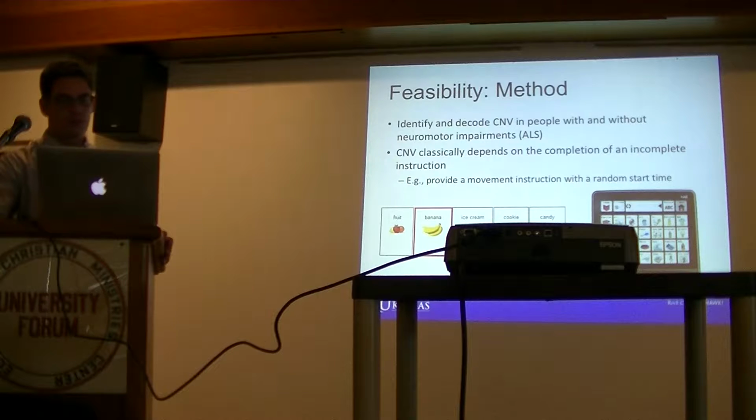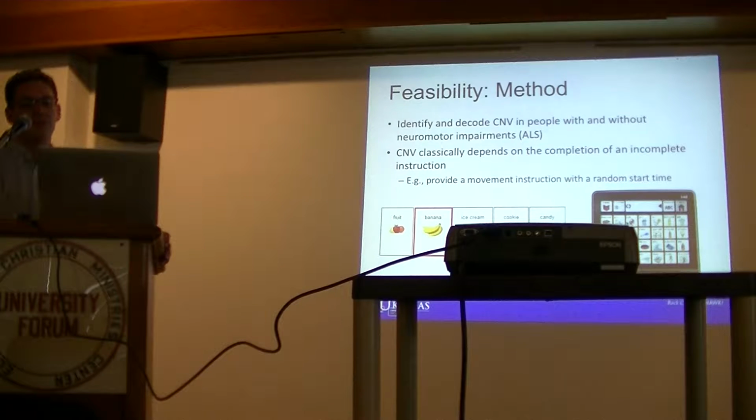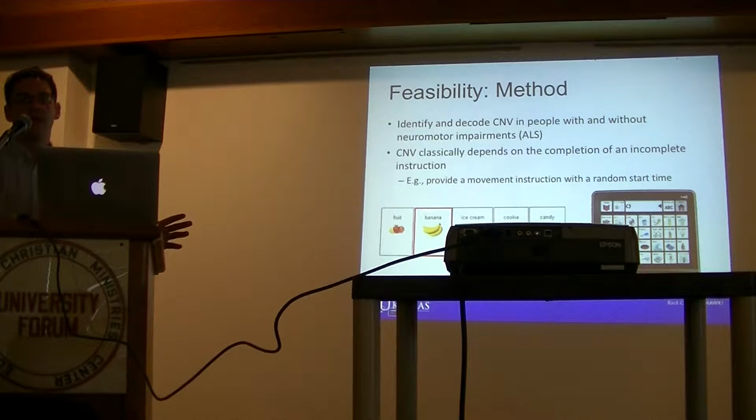So let me go back real quick. On this, imagine banana was coming up, and it's somewhere in this second row here. So the individual using the device has to wait for all of these to go, so it is slow, but they know exactly when that highlight is going to happen. They can be building their preparation to make their right hand movement or attempted right hand movement or imagined right hand movement. And what we'll find is a negativity in the EEG activity right before that happens. We can detect when that negativity occurs and say, yes, whatever happens next is an intended movement, and select it.